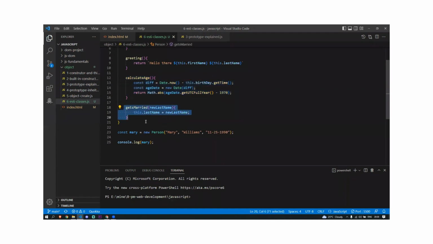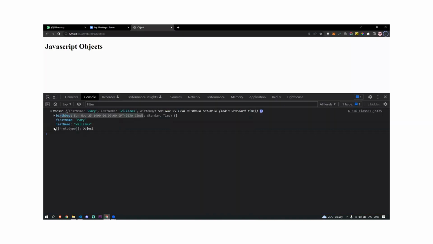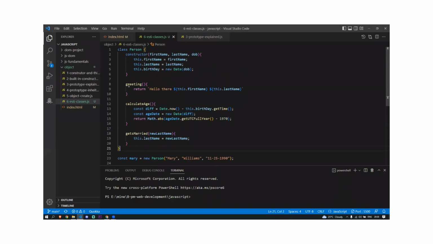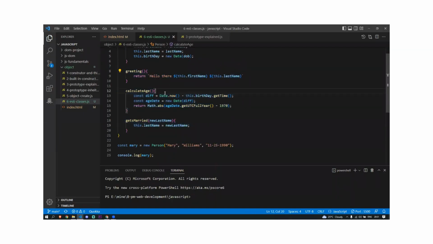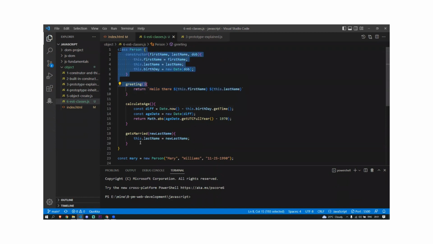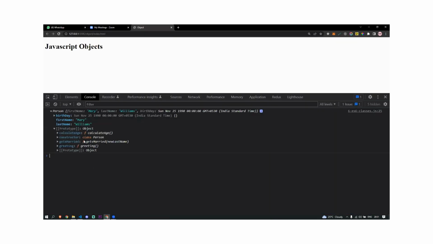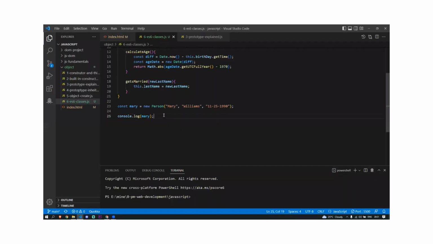Okay, so how can I use this method? If I open this prototype, I can see all the methods inside the prototype only. We have not called any .prototype or anything in the class. Basically, we created the prototype inside this class person, so the methods are actually sitting inside the prototype only. So I'm going to be able to access these methods. If I come back here and check Mary.greeting, what is Mary.greeting returning?